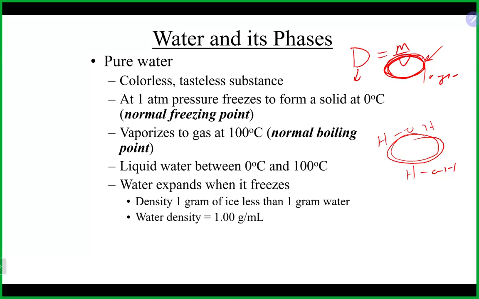It's a very unusual characteristic of a substance. Usually in their solid state, substances are more dense than in their liquid state, but water is a little bit unusual. As you can see there, the density of ice is about 0.917, less than liquid water. That's also why when we put ice cubes in our drinks, they float to the top, because they're less dense than the major water part of your beverage.